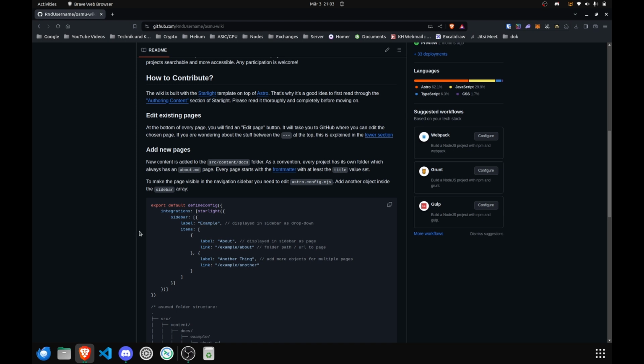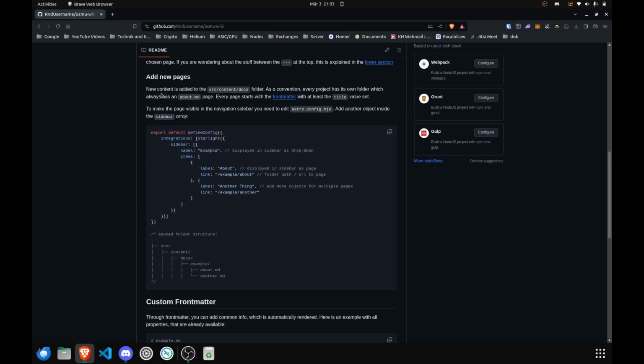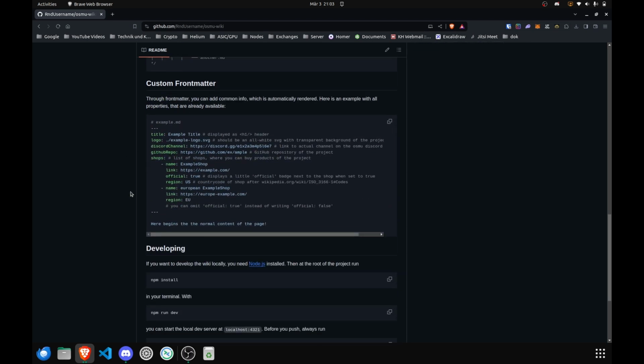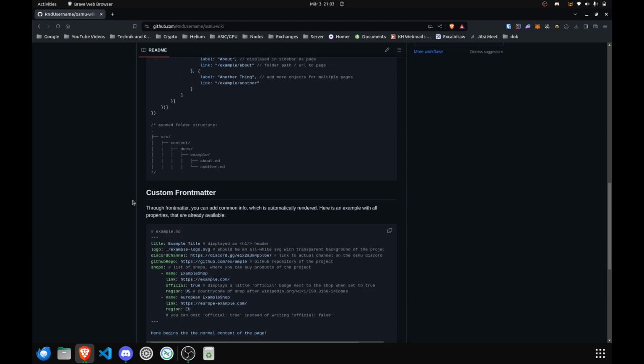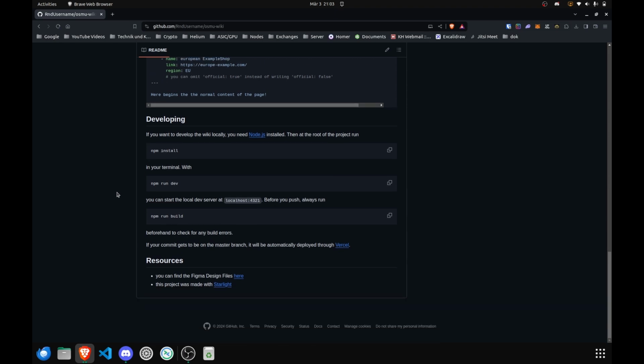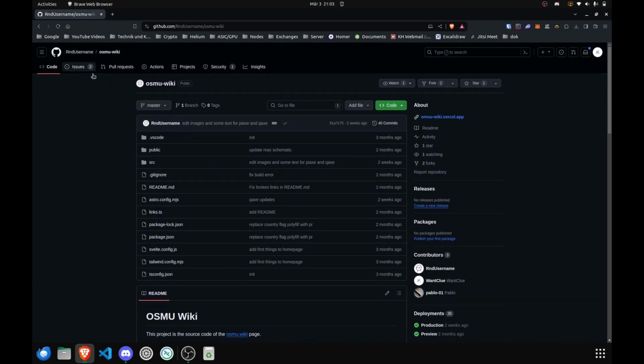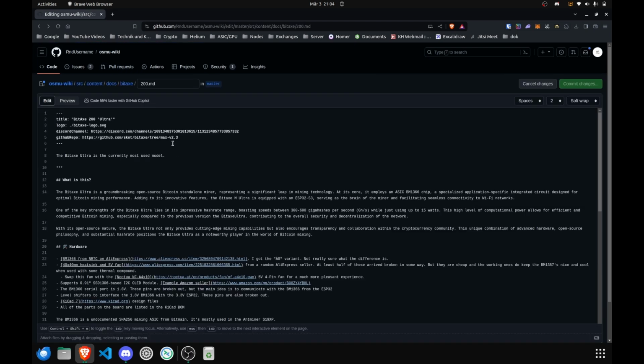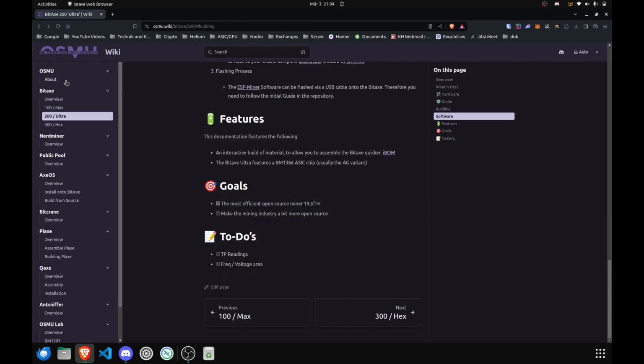And if you want to add new things, everything is explained in here. For example, new content is added to this folder, and then you need to do this and that, and the front matter, and so on. Everything is pretty easily explained on this web page, and I highly encourage everybody to go to this GitHub repository and make a couple of changes. For example, if you have some information that you think is missing, just add it. Everything you need to try it locally is in this repository, and afterwards you can always do a pull request. And if you're not familiar with how to do this, we also have a couple of explanations on how to do it.